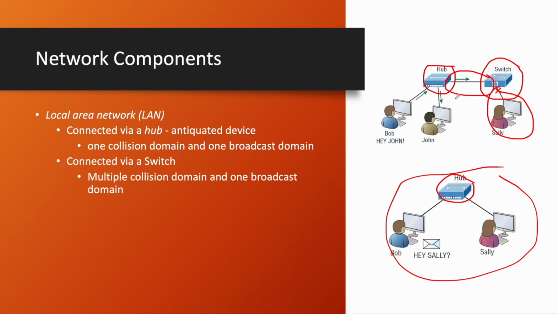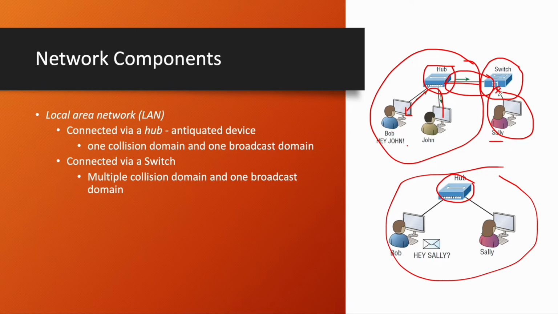The result is that John received the data from Bob, but happily Sally did not, because it is a separate collision domain. Technically, if you look at it, for the switch this is a collision domain, and for the hub these are all a single collision domain. So the message that passed from John will go to Bob and only here. It won't go there. That way I can reduce the collisions and reduce the traffic.